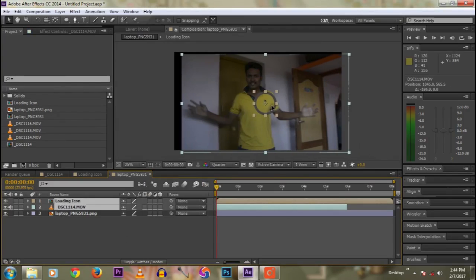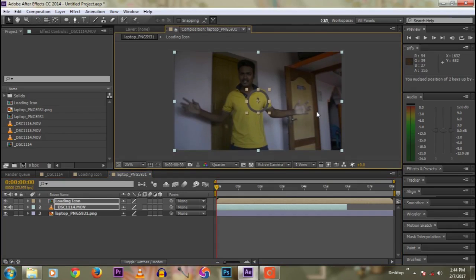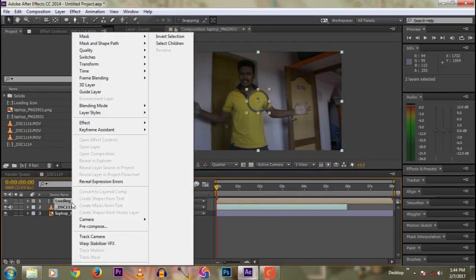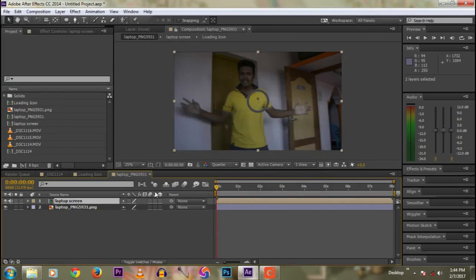Now select the two items and position them to fill the frame. Then pre-compose it. Select the two items, then right click, pre-compose. Then name it laptop screen. Then give OK.